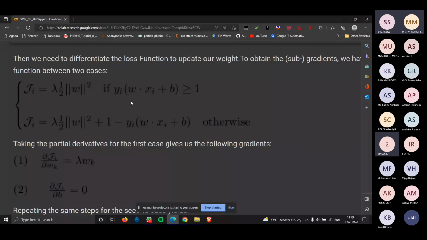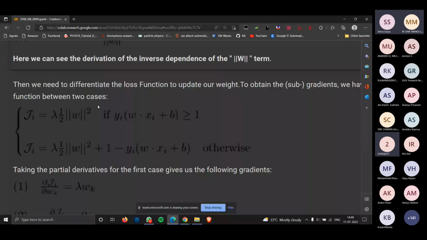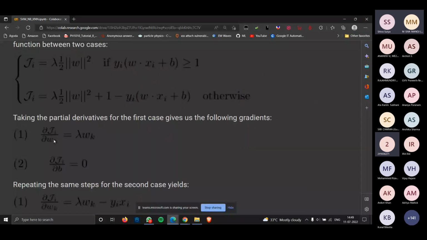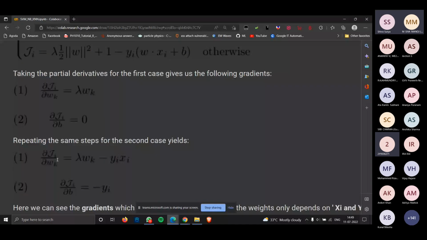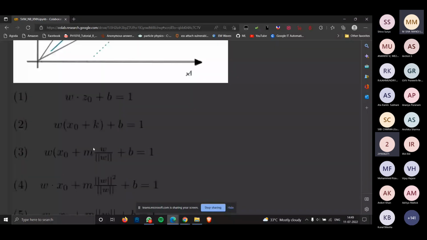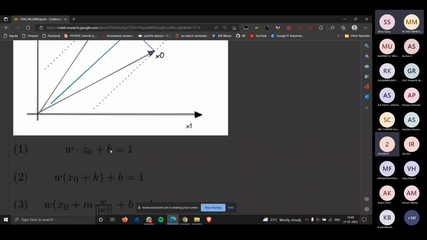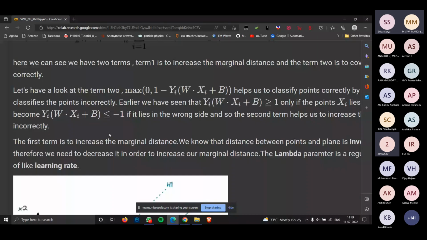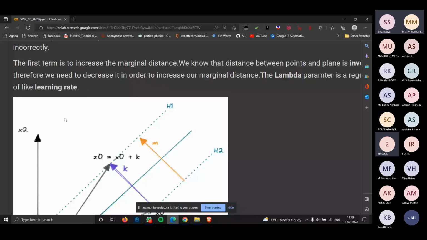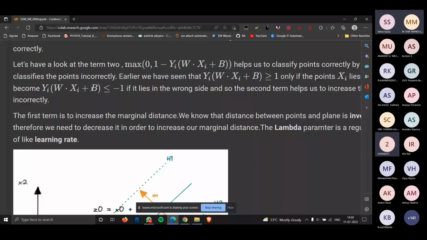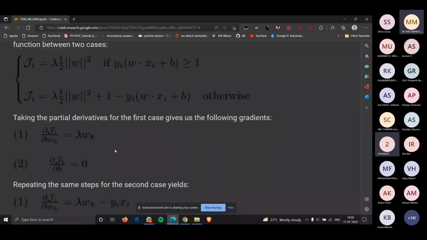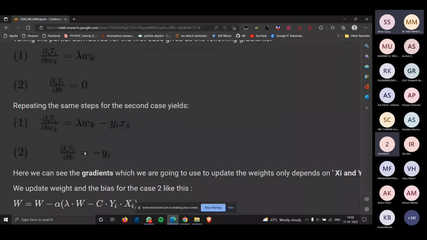We will differentiate the loss function with respect to w, the vector, and also with respect to b, the bias. We will differentiate with respect to w and with respect to b. These two are the things which are going to influence and define our hyperplane. We need to get an optimal value of w and b. That's why we are differentiating the loss function with respect to w and b, and updating our weights with respect to w and b.